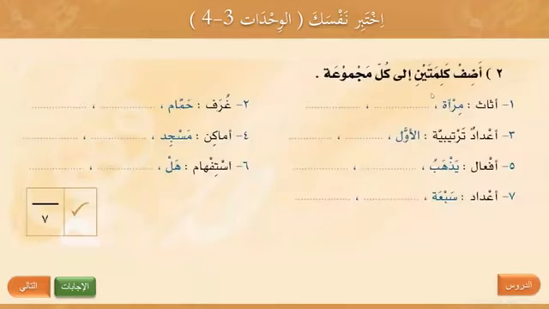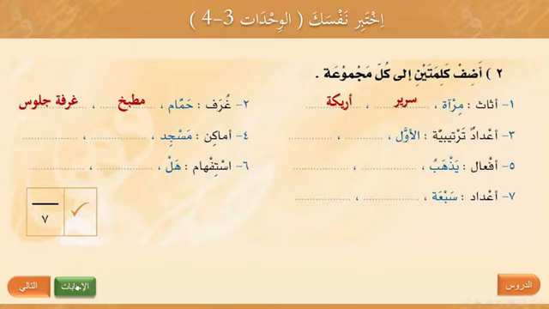Next, أضف كلمتين إلى كل مجموعة. أضف, add, كلمتين, 2 words, إلى كل مجموعة, to every set that we have over here. So, for example, first one is أثاثٌ, and أثاث is used for the furniture. So we have مرآةٌ, and you know, in أثاث, we have so many things like كرسيٌ وأريكةٌ. So you can add so many things as you want to. And if you really have good vocab, you can easily answer this question. So أثاث, and then we have مرآةٌ. Then we have sarirun, bed, and arikatun, the cushion or the sofa. Ghuraf is the plural of ghurfatun, ghurafun, so the rooms. And we have seen that hammamun, and then also matbakhun, and also ghurfat julus, ghurfat naum. And there are so many rooms that we have in our houses.